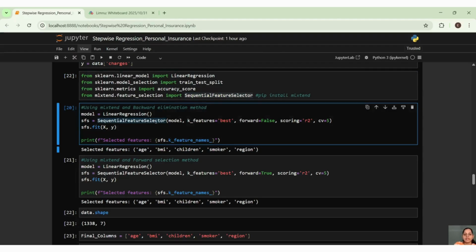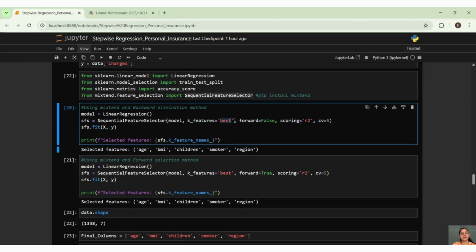What exactly does this expect? It expects a model. Which model do you want to take? I have taken my regressor model because it is going to consider the features for that model. First point, k_features. It is going to consider the k features, and I have taken best.